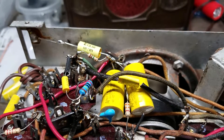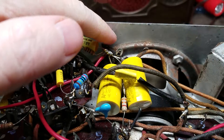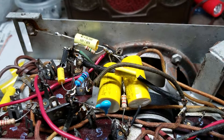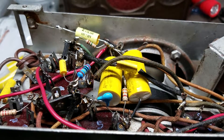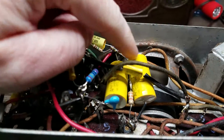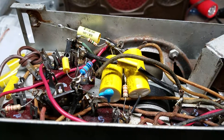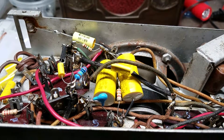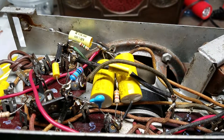As you can see, everything is now securely mounted here with terminal strips — no more mid-air connections, everything's nice and secure. I also went ahead and replaced the out-of-tolerance resistors, which wound up being all of them. These big capacitors right here, these two yellow ones — this unit doesn't use electrolytic capacitors like most radios do. Instead it uses 5 µF capacitors; they were paper capacitors but now they're poly, which is why they're so large.